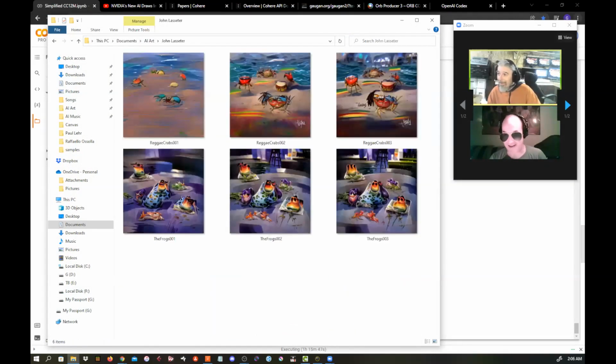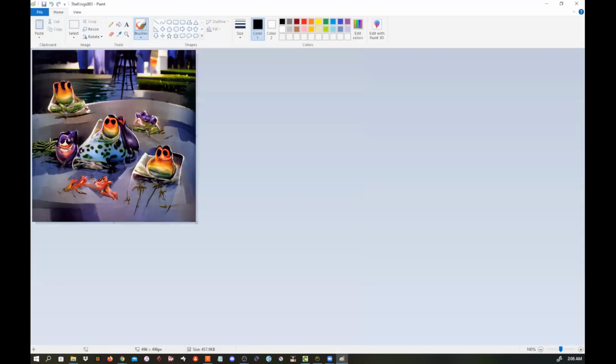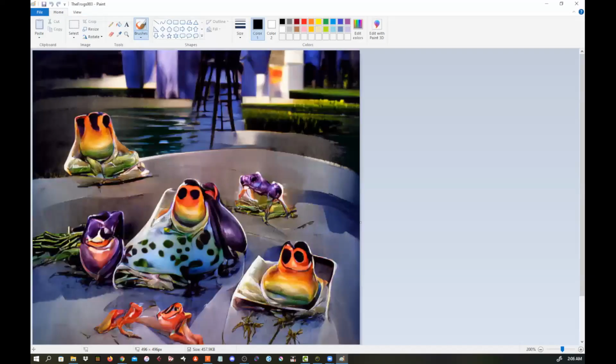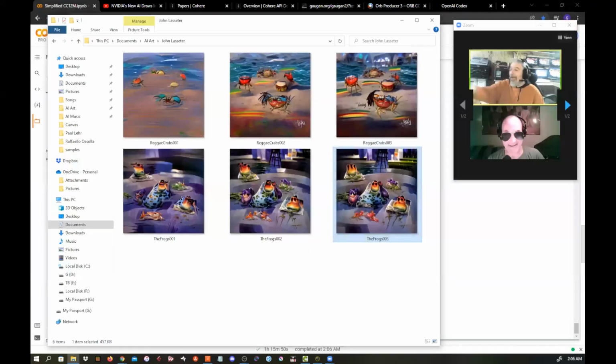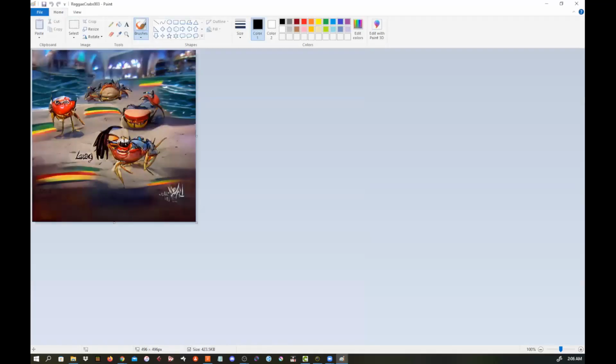This is the guy that had the reggae frogs. I just told it to do frogs, and they all came out with the red, yellow, and green on them. I noticed, man, the frogs when you showed that, especially the one on the bottom right. He just looks like the Budweiser frog hanging out down there. I like the stoner purple one on the left. And the stoner on the right. And that dude in the middle is surrounded by stoner frogs.